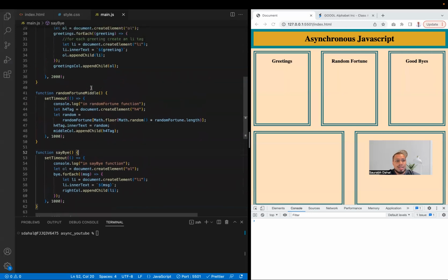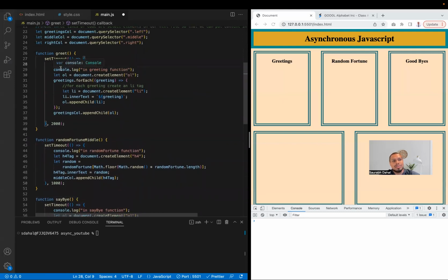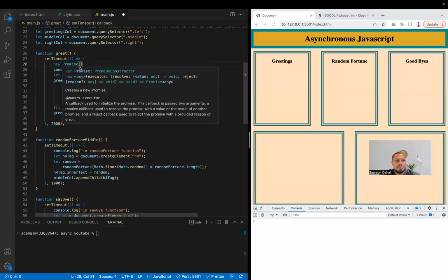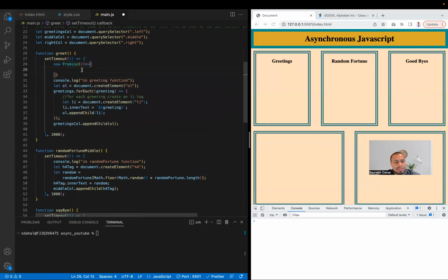No more callback. So what we're going to do is wrap this inside something called a promise. So new promise. And in this promise, we're going to have a callback function. I know I just said no more callbacks, but there's a callback. So we're going to have a function with two parameters, resolve and reject.